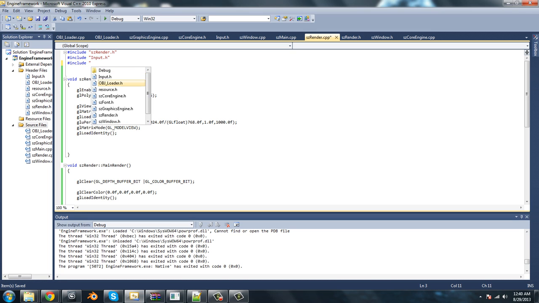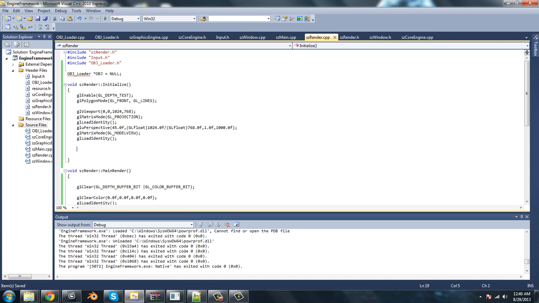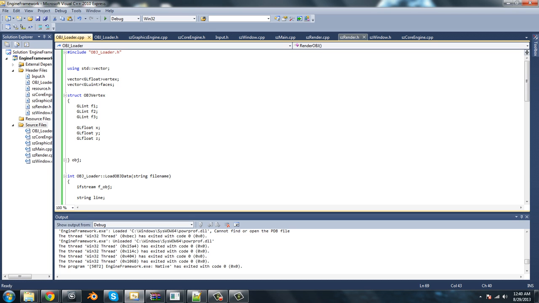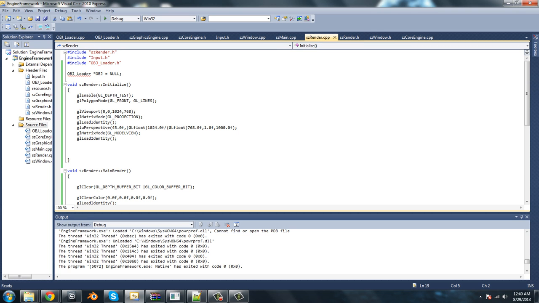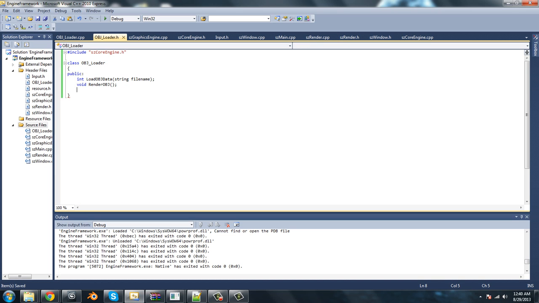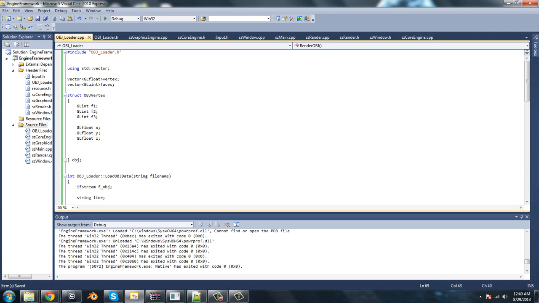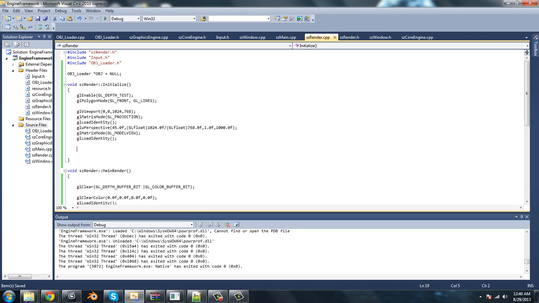And now all we have to do is obviously include object loader.h, and then object loader equals object, set it to null, set a pointer, and then we call it something else. Object loader is not a type. My bad. Should probably check the structure. Yeah, I did. Okay, so semicolon missing. All of a sudden Visual Studio is acting up.